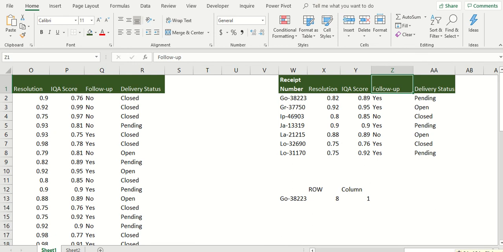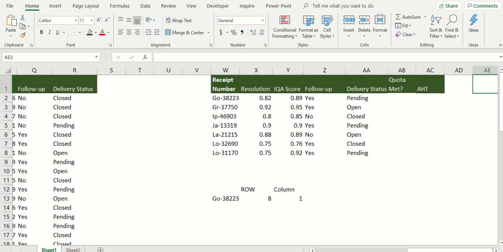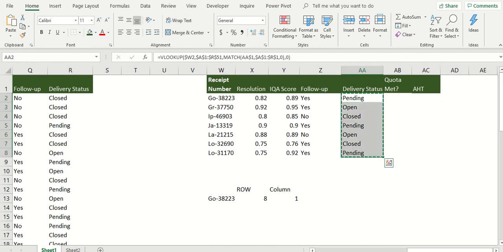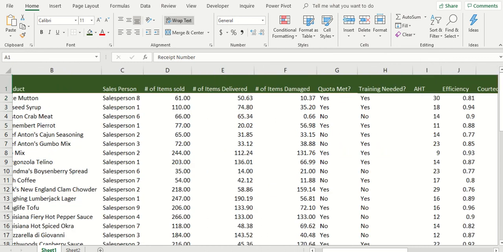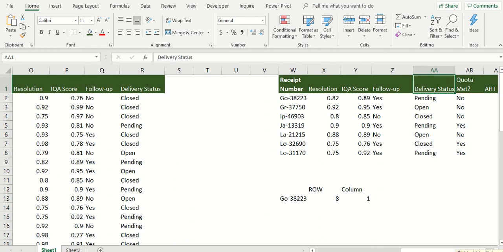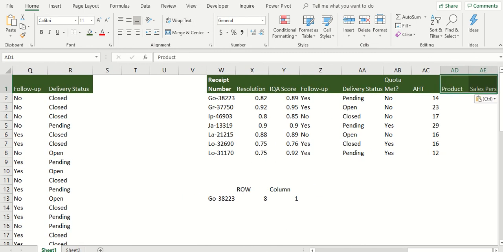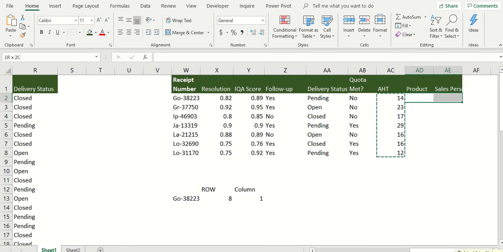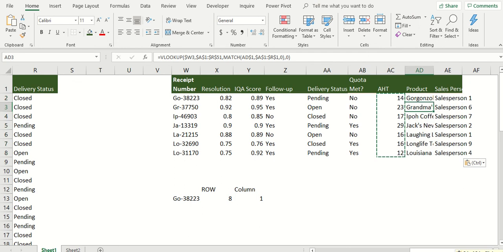I can replace this, or I can even just paste it here, and then I'll copy this and paste. If you need to know the product and the salesperson, you can put it here, copy, paste. So that is a combination of Vlookup and the match function.